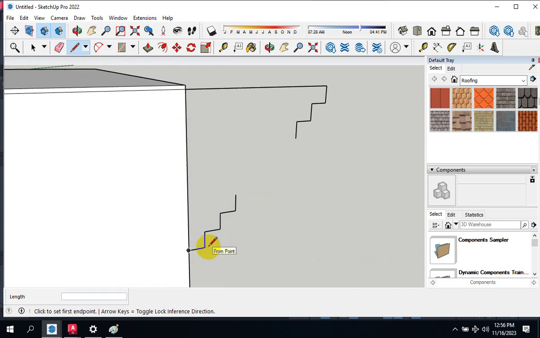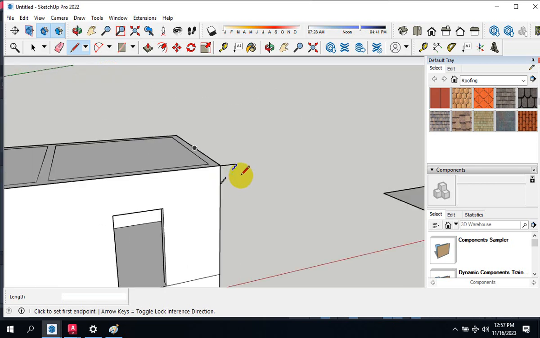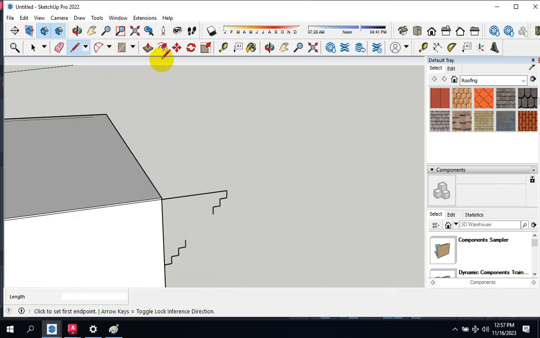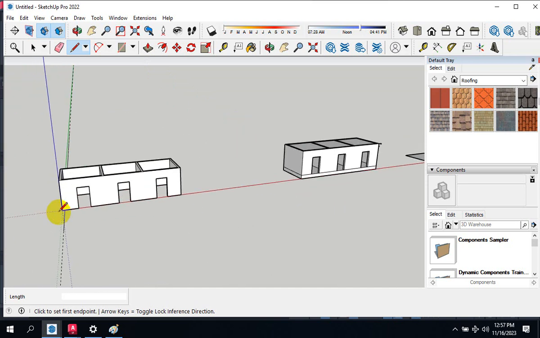Then I drew a line like this, horizontal 50, vertical 50, horizontal 50, like that. Yeah. Make reference to these lines.